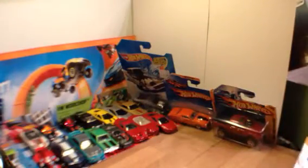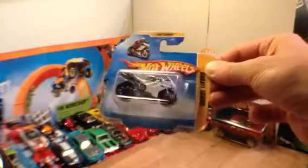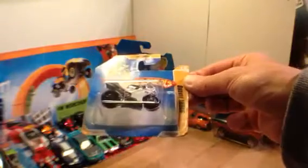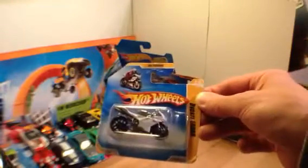Right, a couple of bikes coming out now. Got ourselves a Ducati first edition in white. This was the second release. I do recall the red one was the first release, and then it came out again as a treasure hunt. I think that was in white as well. And there was also, I bought the one which had the racing decals on it. Very nice. I do not have a white one, so thank you, Steve.